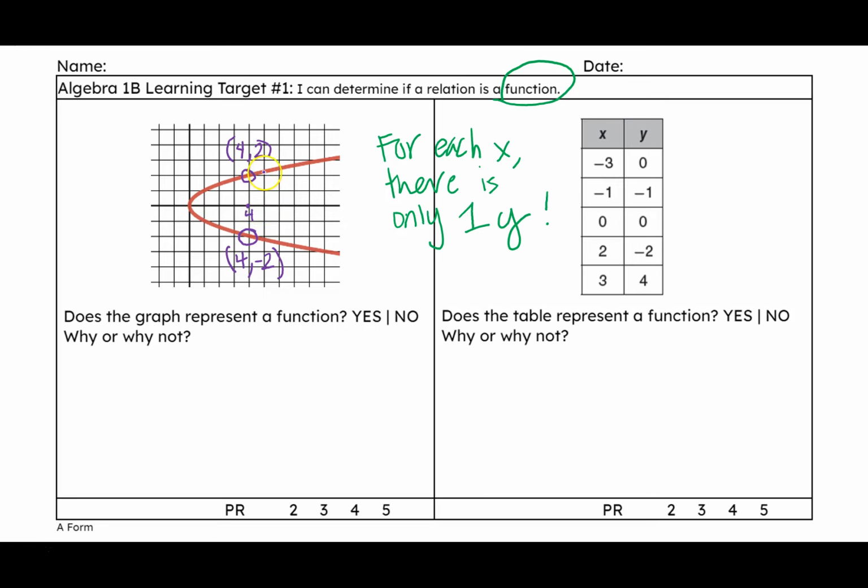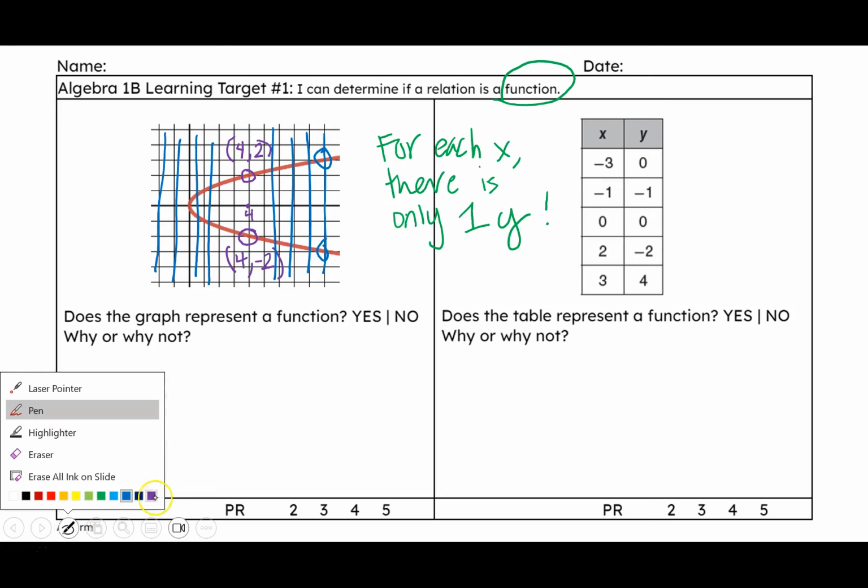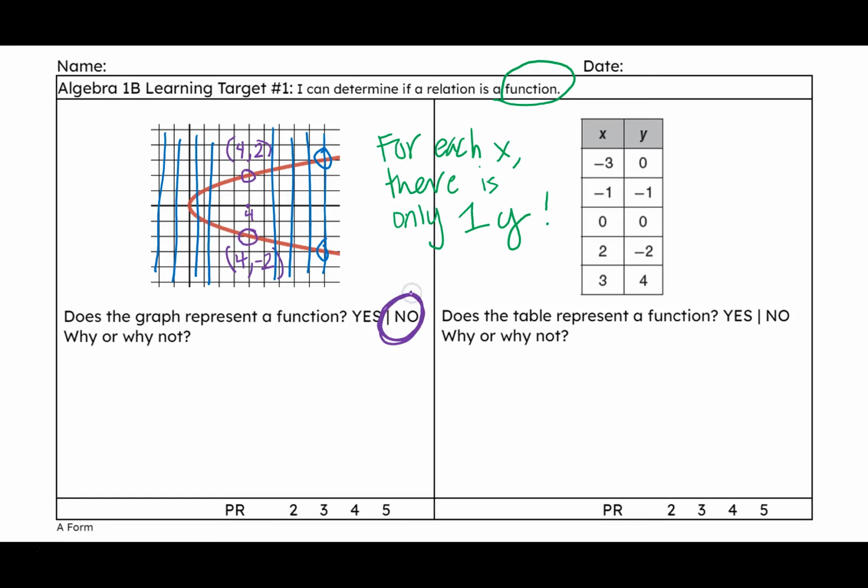See up here, if you go to 5, I've got an upper value and a lower value. If I go over here to 7, I've got an upper value and a lower. Gosh, I can just scan this whole section here and notice that I have two values all the way. We call this method the vertical line method. If you are able to draw on your graph any vertical line, I know mine look kind of terrible, not totally straight, but if you were to draw any vertical line and it hits the graph in more than one spot, then automatically you are saying no. This is not a function.